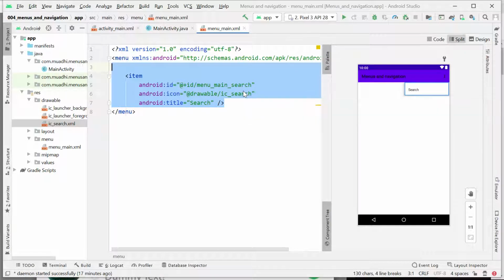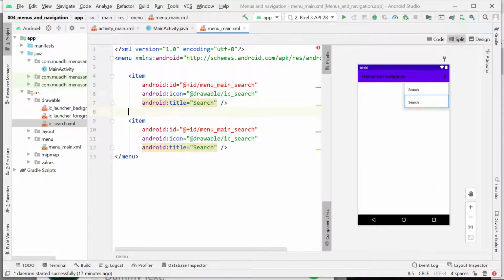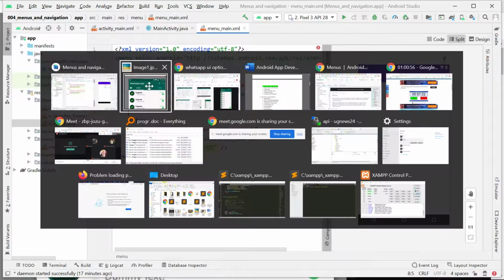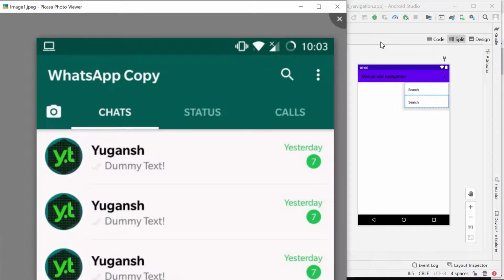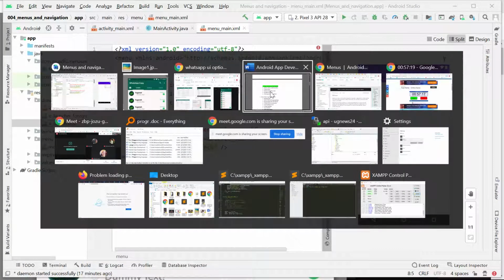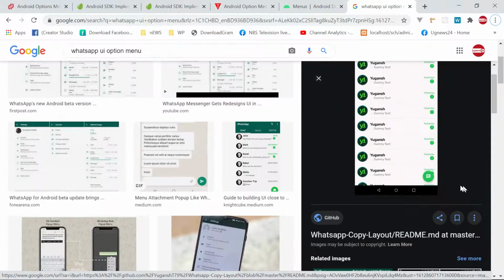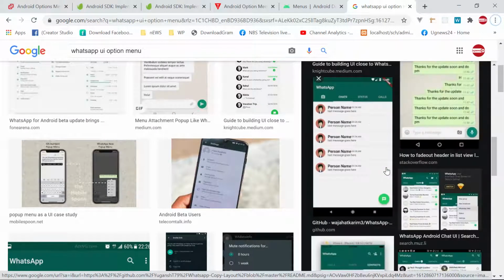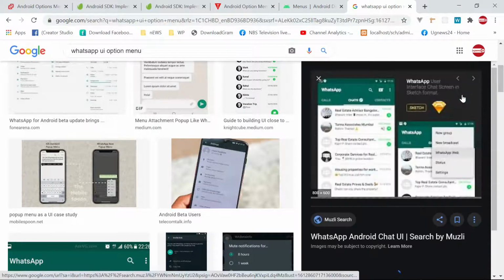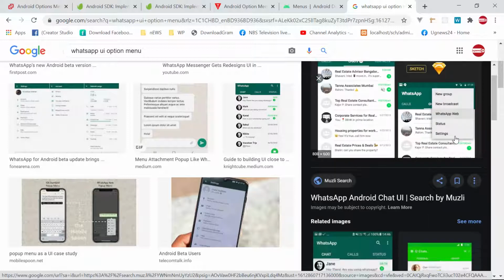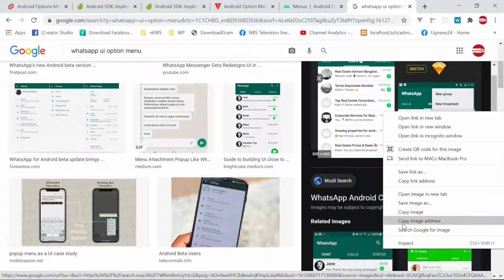These are the basic things that I need for a menu item. So I'm just going to duplicate this to have another item. So you see, I have another item. I just copy and paste this same code of a single item. So what do we need on the WhatsApp menu? We need the new groups. Okay, to see the one which is already expanded. This is the one that is expanded. We have an option of new group. Let me download this one.